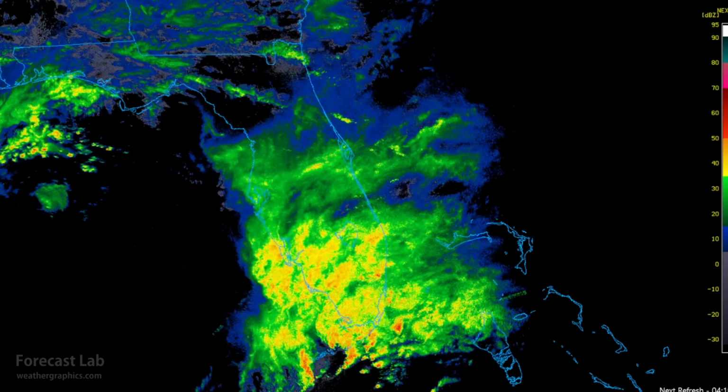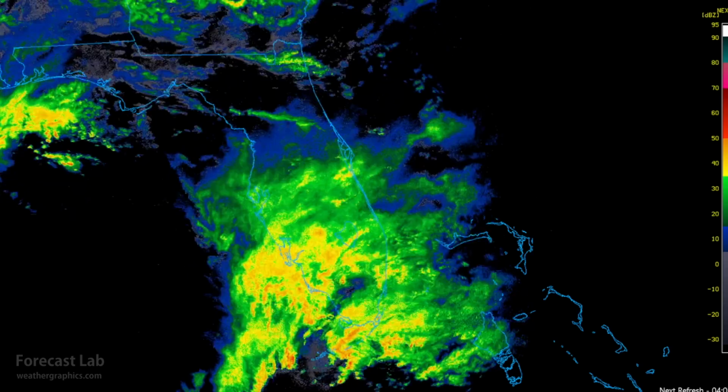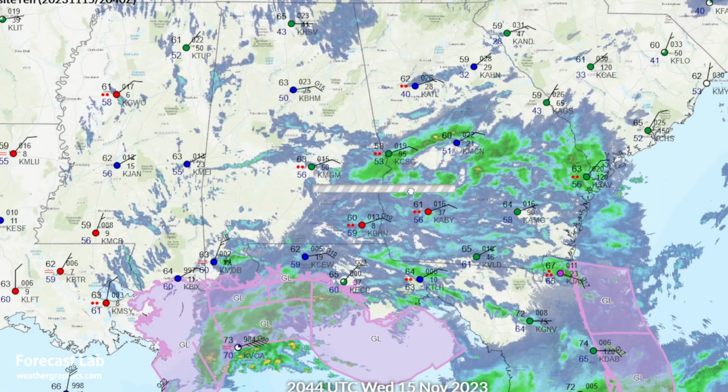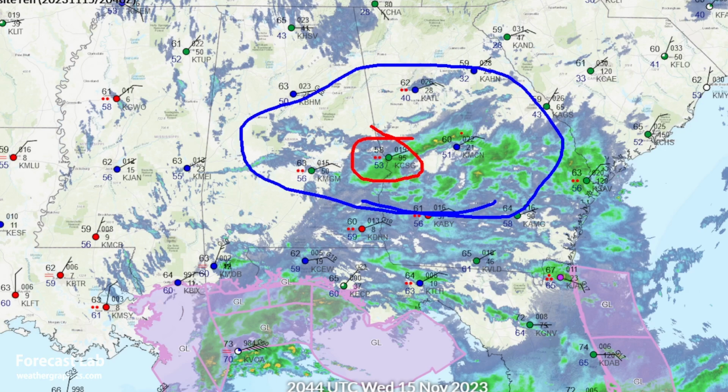Most locations will get about 2 to 4 inches, some localized areas around Miami we'll get about 4 to 8 inches. And there's the surface analysis with gale warnings up and down the East Coast. And as you go further north, we get into some of that wet bulbing. Notice the dew points down in the 50s, 40s, and 30s. And as you precipitate into that air, you're going to get evaporative cooling. So those temperatures fall off down to 58 degrees at Columbus, 60 at Macon, and 62 at Atlanta.